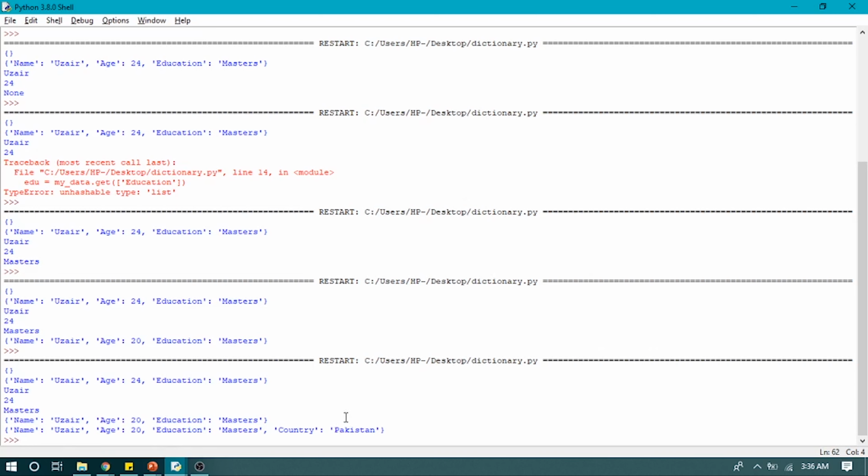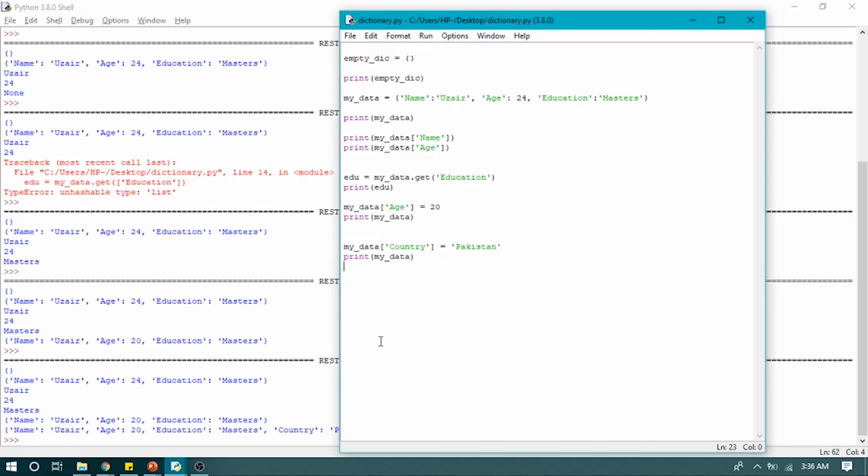So now what if we want to delete an item from our dictionary? For that we can use del and define the dictionary key item which we want to remove.